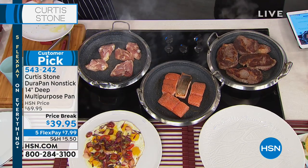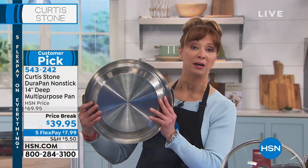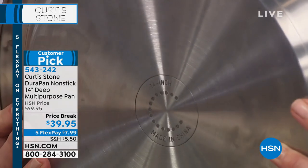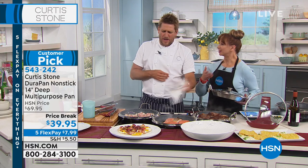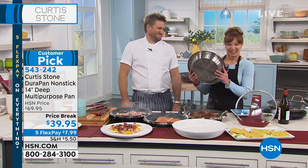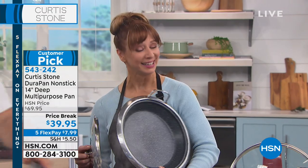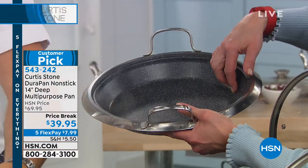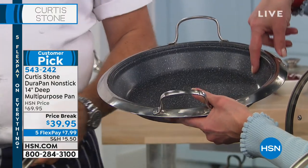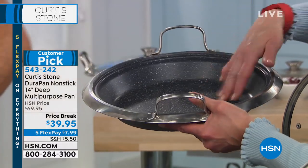Let me take you on a quick tour of the pan. There's that beautiful heavy-gauge induction-friendly bottom. These all go in the oven as well — oven safe to 450 degrees, lid 400 degrees. Here's that nice deep reservoir — between an inch and a half and two inches on that depth. The handles are great for those with arthritis and dexterity issues — higher, so they're easy to reach and grab. Stovetop, tabletop, and everywhere in between.